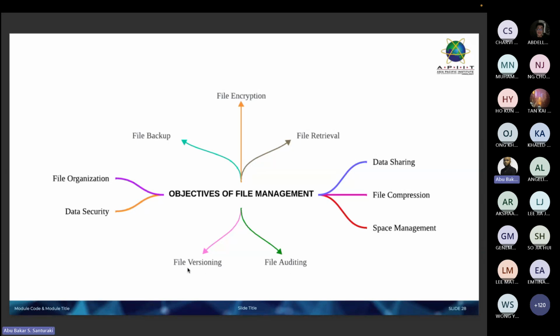File versioning. I can have a file. When I created it, let's say I created it today, I save it. Tomorrow, I open it up, work on it, save it. Next tomorrow, and so on, like I'm working on an assignment. So every few days, I open up the same file, I edit, I add some information, I change. That file will have several versions.